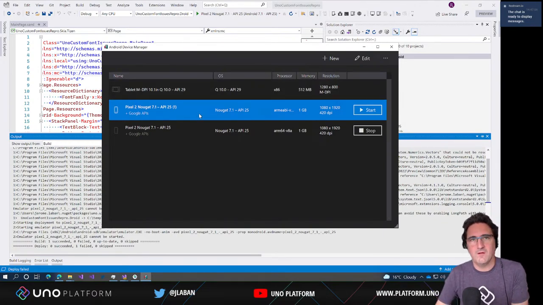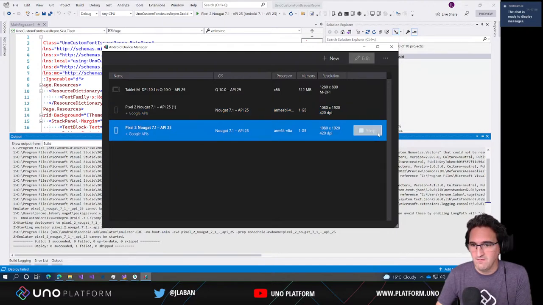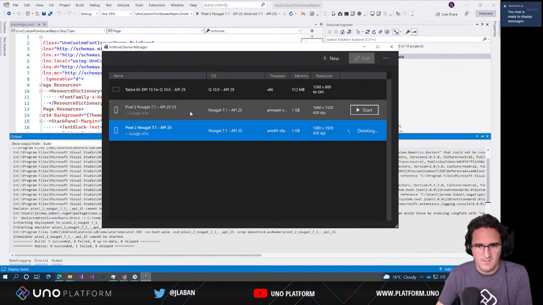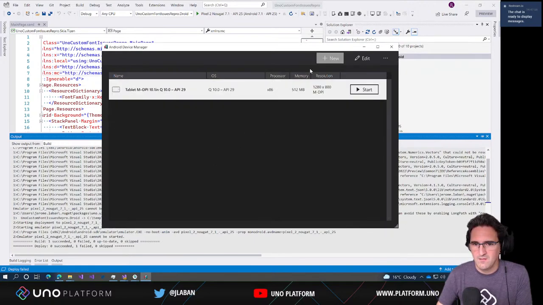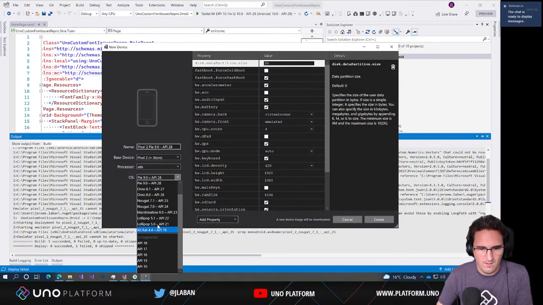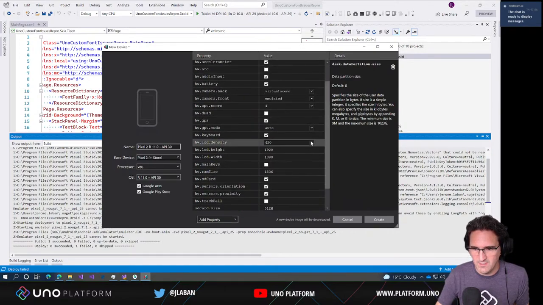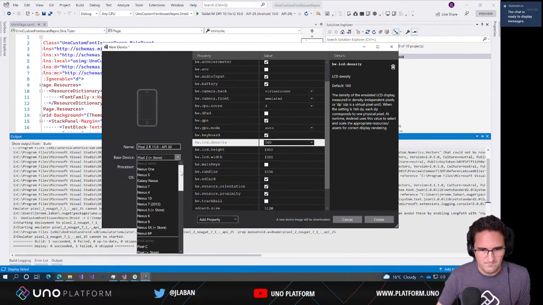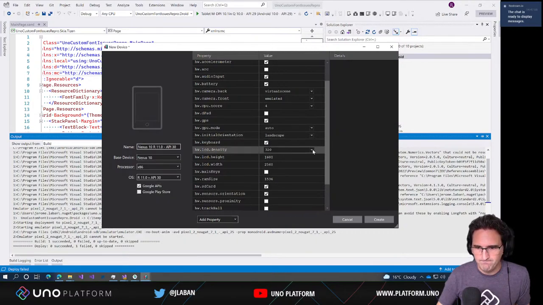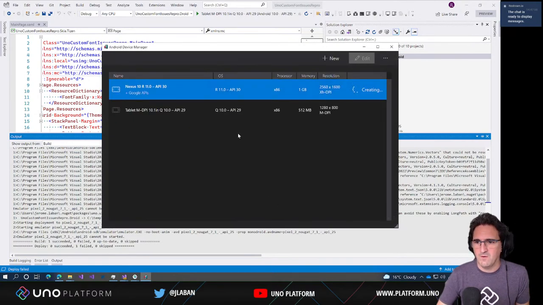So what we could do is probably, now let's say we do change the DPI for that application. So let's remove those two, they're not useful. And we're going to create a new emulator that has a bigger DPI that we can change. So density here. So let's go for a very high density. I don't know what that's going to look like, but you know, we'll see. Pixel 2. Okay. So API, so Nexus 10, x86 for the performance, and then API 30. So let's go for that one.